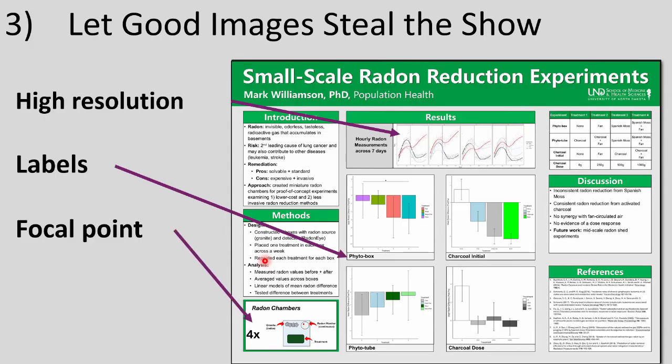And then at focal point, I had this radon chamber up over here. I realized like the table of my experiment design, that's fine, but we can put it up here and really have this radon chamber, add a border here to make this a focal point of like, oh yeah, these are the radon chambers that I'm using for these experiments, and that's how I got the results. So I think that's a good focal point.